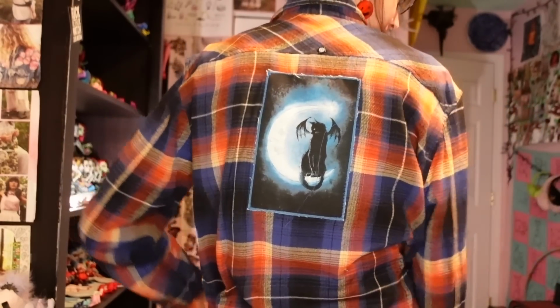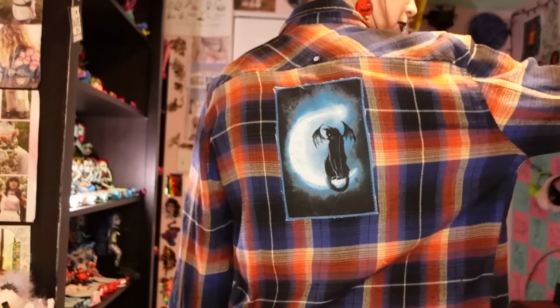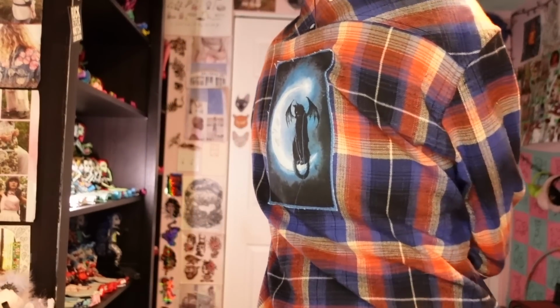Yeah, it's just this cat with the moon and I think it looks fantastic, and the blue tones work really well with the blue tones in this, and I'm really glad that I finally found a spot for that patch, because when I had bought it I was like, this is so beautiful, but a lot of my clothes aren't this color, so where will I put it? And now, like 6 months or so later, it finally found its home. That's what this looks like now. I really enjoy the final product. A super simple one, but very pleased.